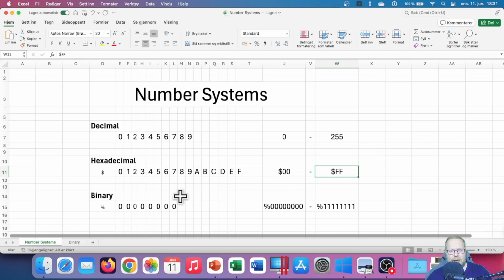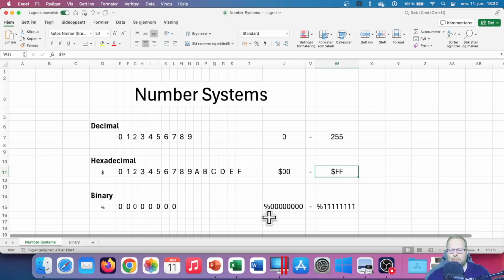And let me just do the last one as well. So binary. Binary, like I said, that's zeros and ones. Now when we're using binary numbers, we use a % sign in front of it. So if you see a number with a lot of zeros and ones and the % sign in front of it, that's a binary number.